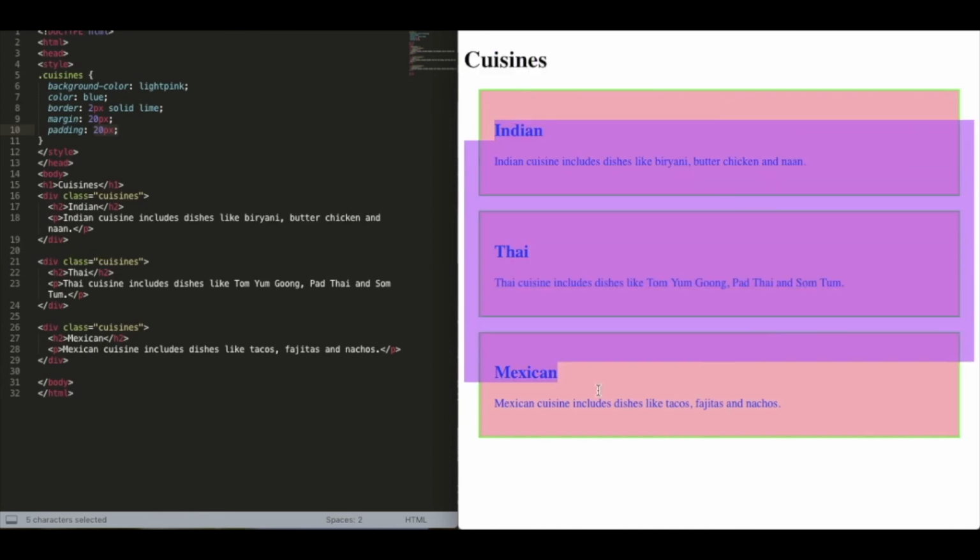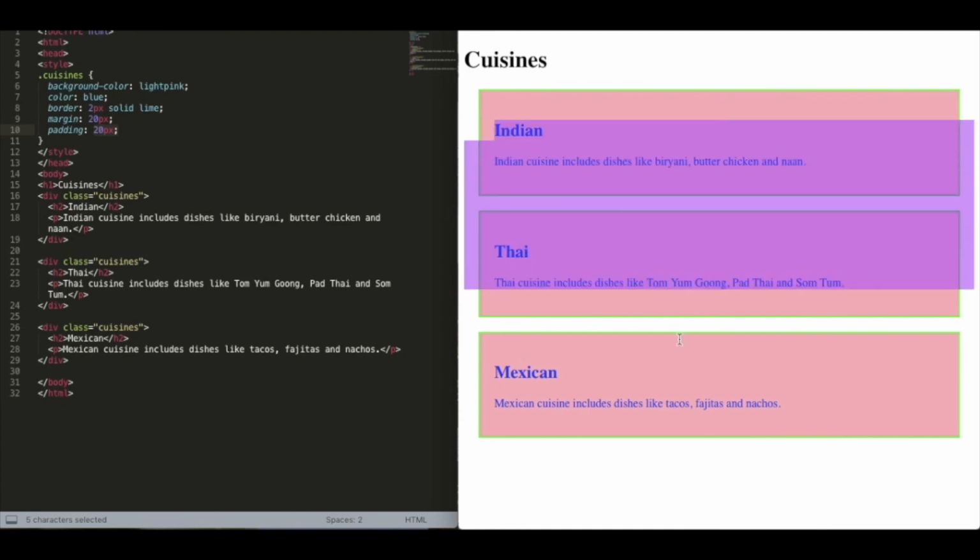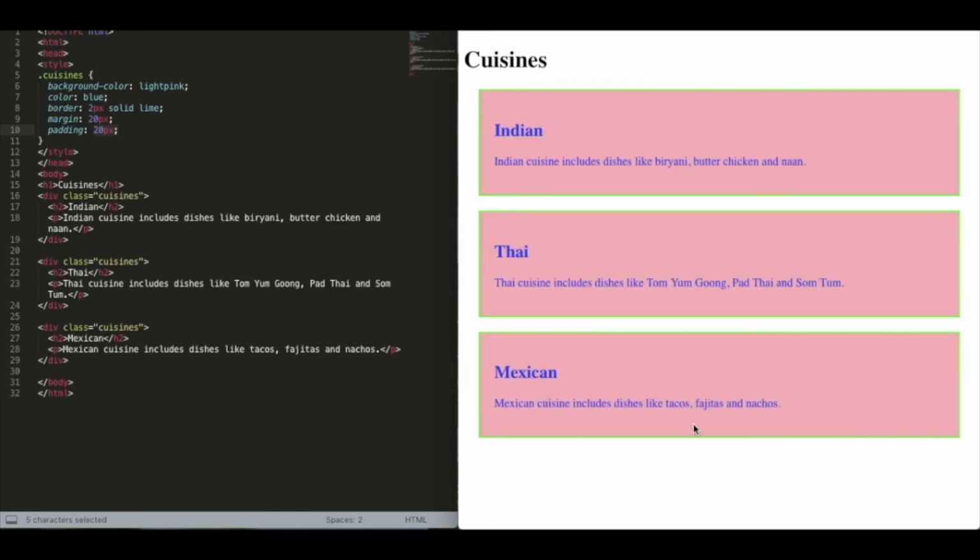But the rest of these, because I've given them the same class, and I've said that all 3 of these divisions have to follow the same class, which means they have to have the same layout, the browser now shows 3 divisions, and each of them has the same layout, as you can see right here.